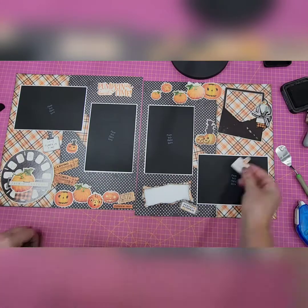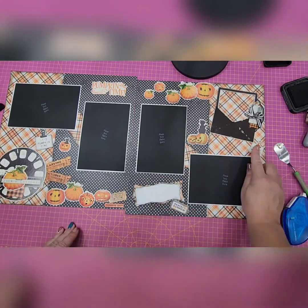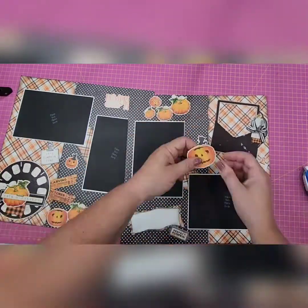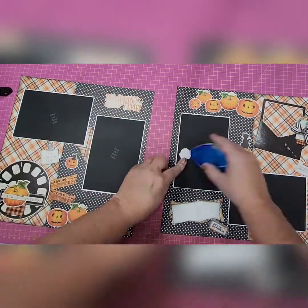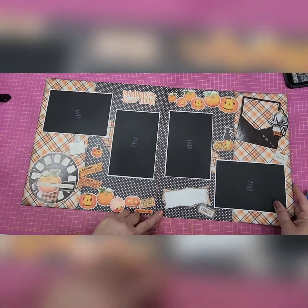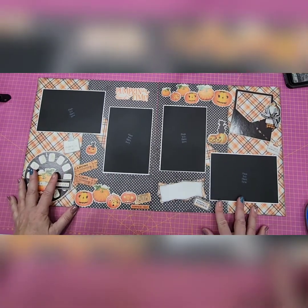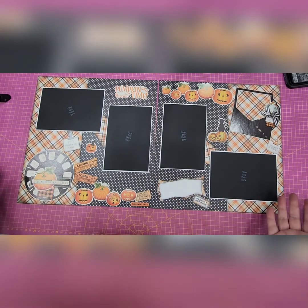So those extra pumpkins with the little cat on it kind of filled in a little bit of a blank spot. Heaven forbid we have a little blank spot on any of the pages. I tend to kind of fill them up without detracting from the photos. So as you can see there, you're going to have some really nice photos, and they'll be very nicely highlighted on those pages.